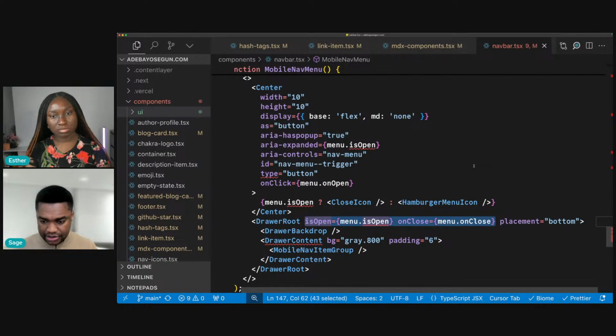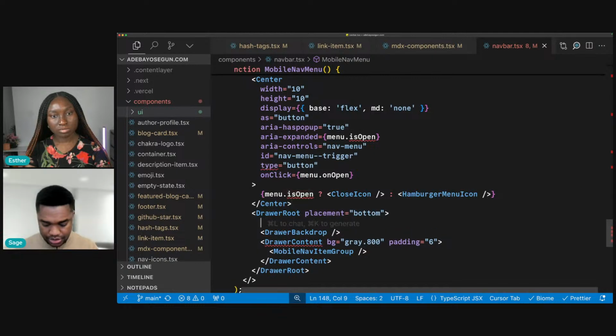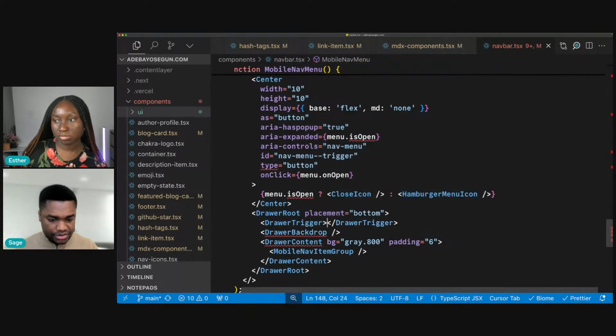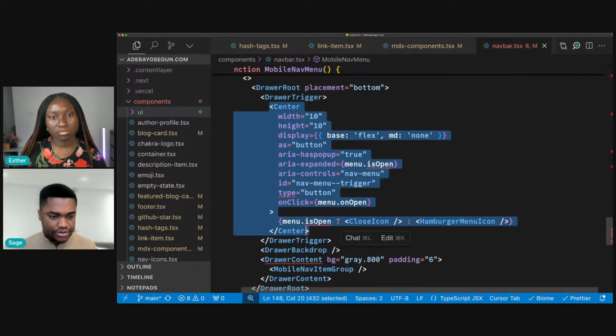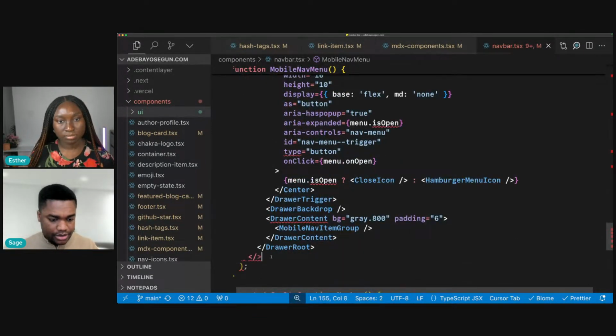So let's get rid of that one and just bring in the drawer trigger. Then I just put all of this as a trigger. That way we can get rid of this one and that one.